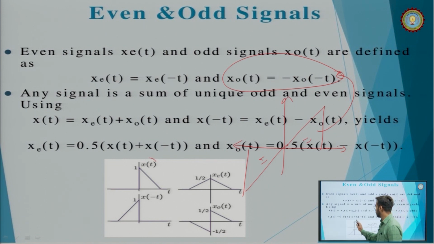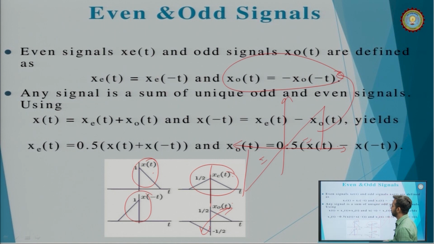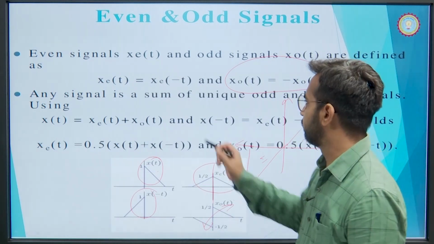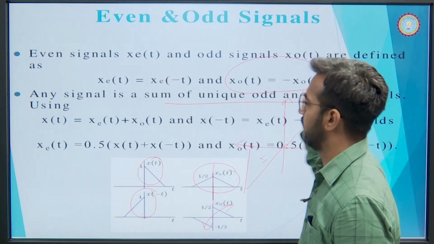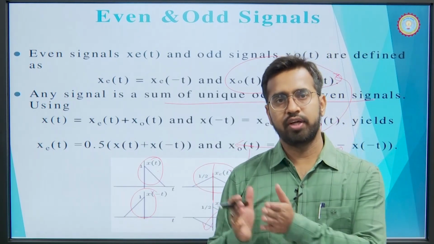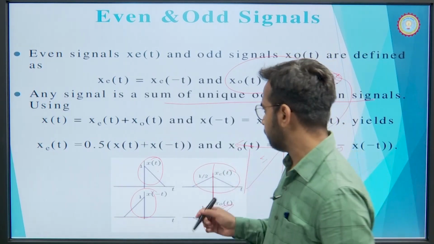See, this is the signal. If we add those signals, we can get this signal. So, this signal is symmetric about the origin. Similarly, a signal symmetric about the y axis is even, and if a signal is symmetric about the origin, that comes under the property of an odd signal. When we study further, we can say that any signal can be represented as a summation of a unique even signal plus an odd signal.